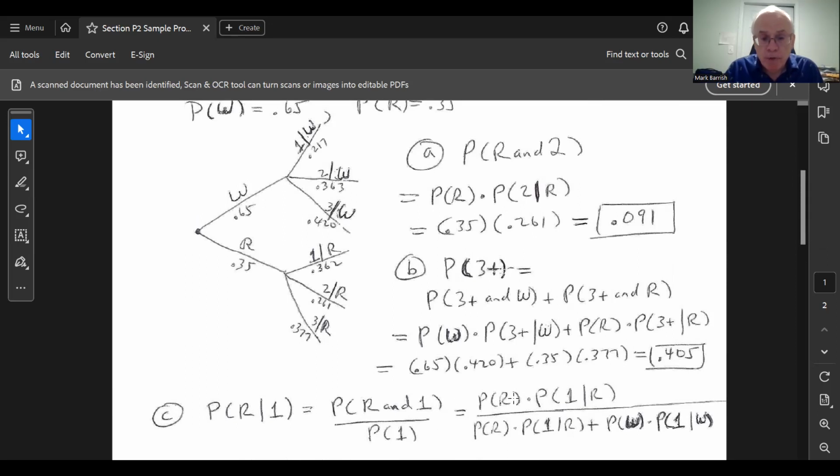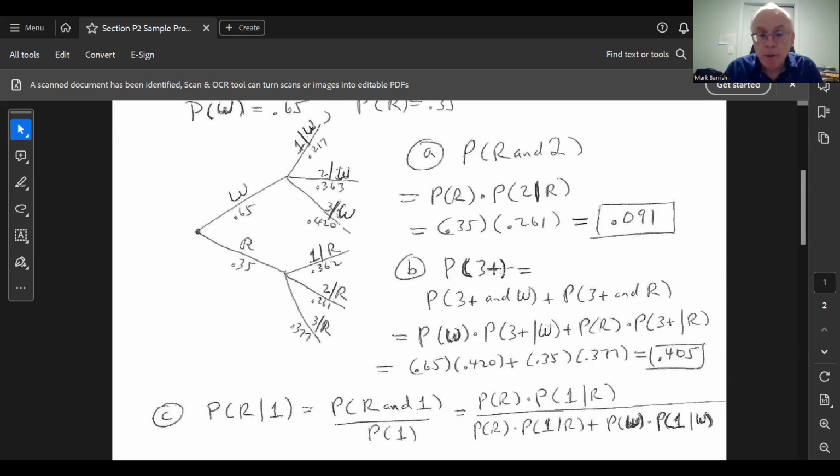So it could be the probability of R times the probability of 1 given R divided by the probability of 1. Now, what would be the probability of 1? Your denominator. Well, that's the total probability rule, but that's given by the tree. The probability of 1 is if you multiply these two numbers, 0.65 times 0.217, and then add to that 0.35 times 0.362, you will get the probability of 1. So the result of the multiplication here and here, if you add those two numbers up, you get your denominator.